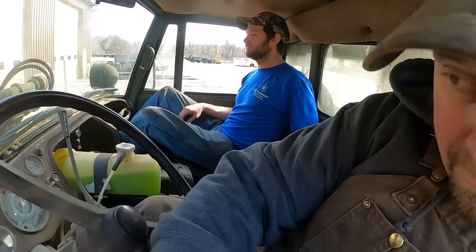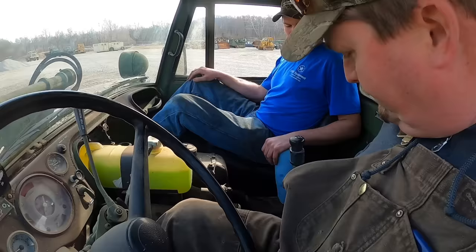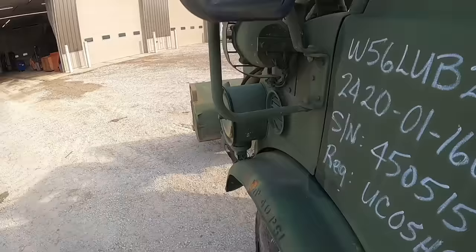All right, backing out of shop now. You can see there's not much leg room over in that passenger side. It's pretty cramped up. So driver's side's not so bad. I don't know if it's something I'd want to sit on for hours on end. But anyway, we're testing out the four-wheel drive right now. It's all air operated. So you can kick it in four-wheel drive and then you can actually kick it in four-wheel drive with the diff locks. Right now I'm looking at the tires.